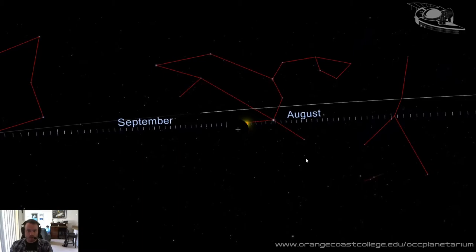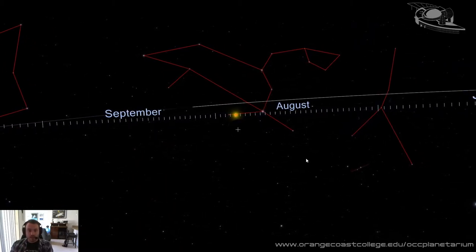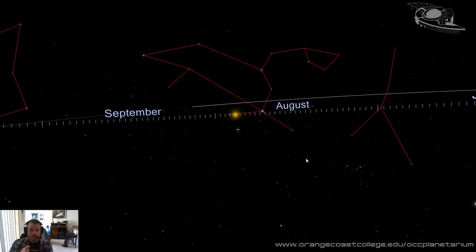So we can say with very high certainty exactly where we expect the sun to be at different times during the year. So in August, we know that the sun is going to be there in Leo. Now this means that in August, we're going to have a very, very hard time seeing Leo because the sun's in the way. Remember, you can't see any of the stars when the sun's up.